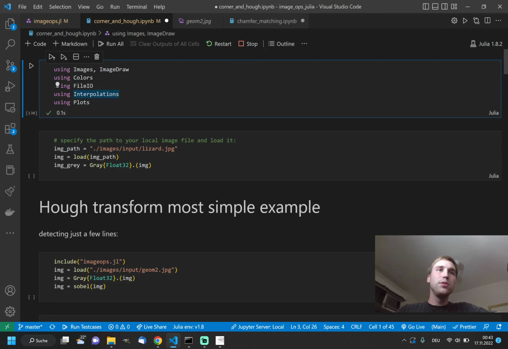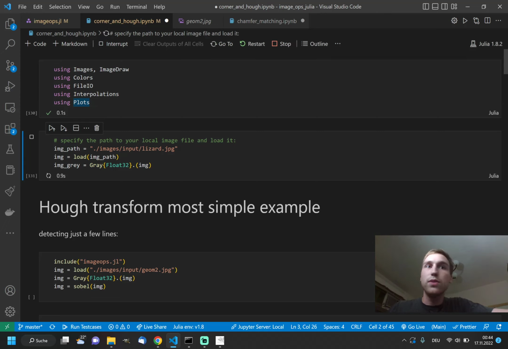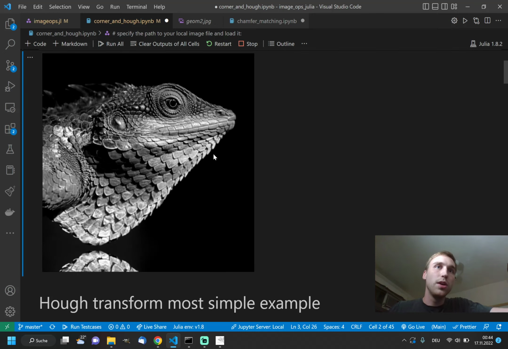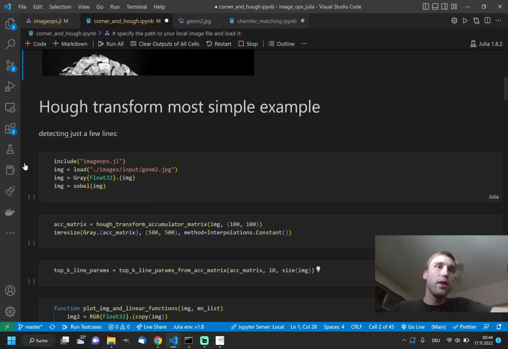First of all, I'm using Julia this week because it just combines the best worlds of interpreted languages like Python and low-level languages like C. We have speed that is almost as fast as C itself, but we have a very nice development experience because we can use Jupyter notebooks like in Python. For example, it is very easy to just load in some image here and it gets displayed in the notebook. Okay, anyway, let's start with the Hough transform.